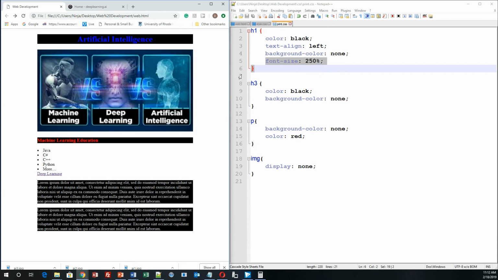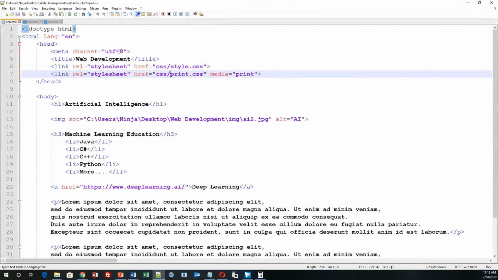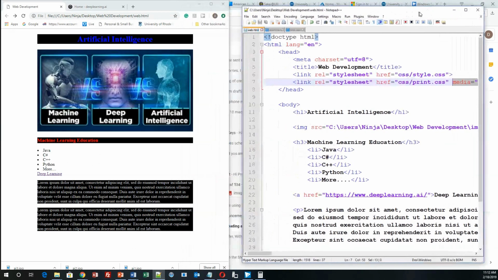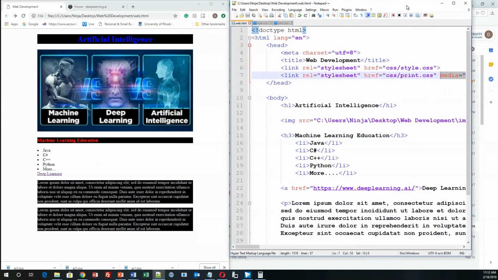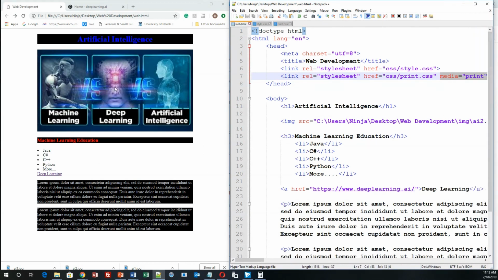So that is how you can create a style sheet or CSS for effective printing purposes. The key thing to remember is to link your style sheet with your href to the CSS folder, /print.css, and to specify the media attribute equals print, and you shouldn't have any issues when it comes to doing any of that. So that is how you create two style sheets, one for effective printing purposes and one simply for styling your web page.